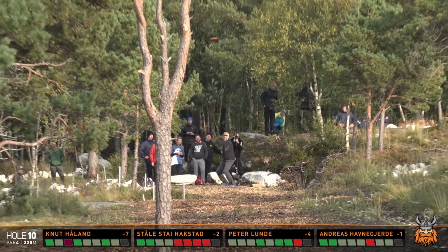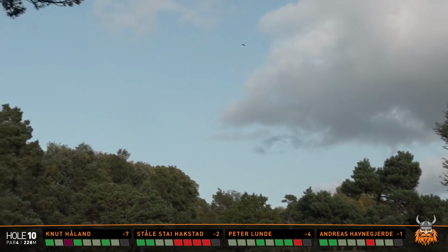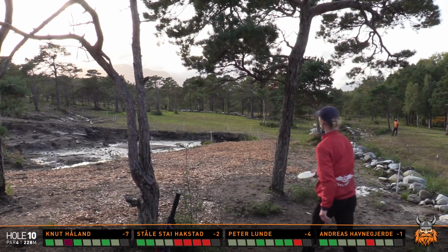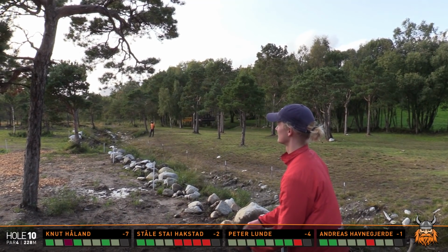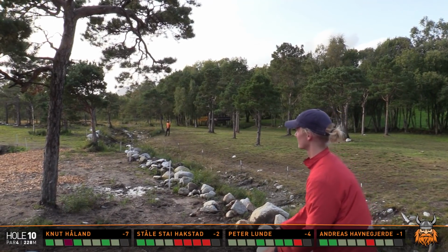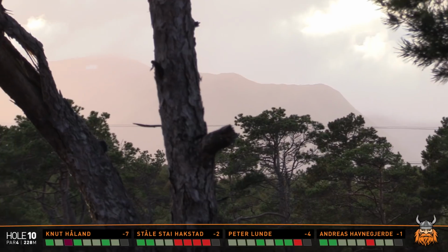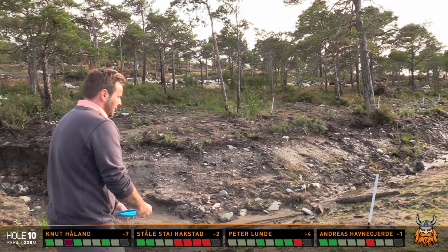See if Ståle can finish out the front half, as we're nearing almost the exact halfway point of the tournament, being 1.5 rounds in. Ståle with a tombstone, inbounds, and he's on the right side, so potentially he gave himself an opportunity to open up the fairway on his second shot. Okay, so Peter does have some room to work, and I believe that will give him an outside look.